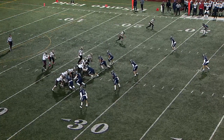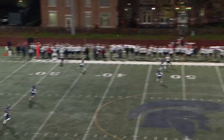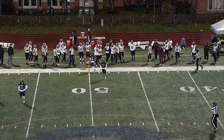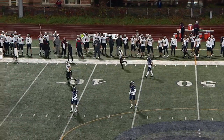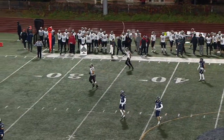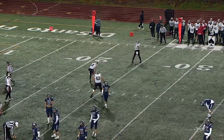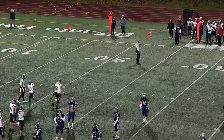Second and two. Vasiliadis in the backfield. It's kept by Mills, who launches down the field. The throw high and over the outstretched hands of Condemi there. That's another frozen rope throw. He can really throw it. It's tough sometimes in the cold. You hear about baseball pitchers, a lot of times it feels like they're throwing a cue ball, or a pool ball. Same with a football.